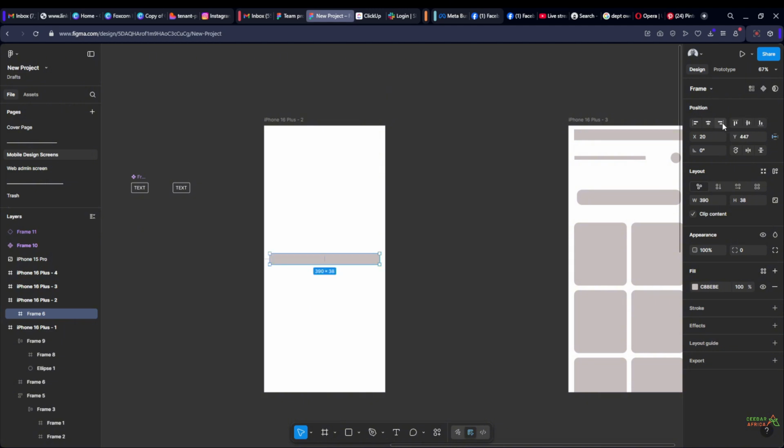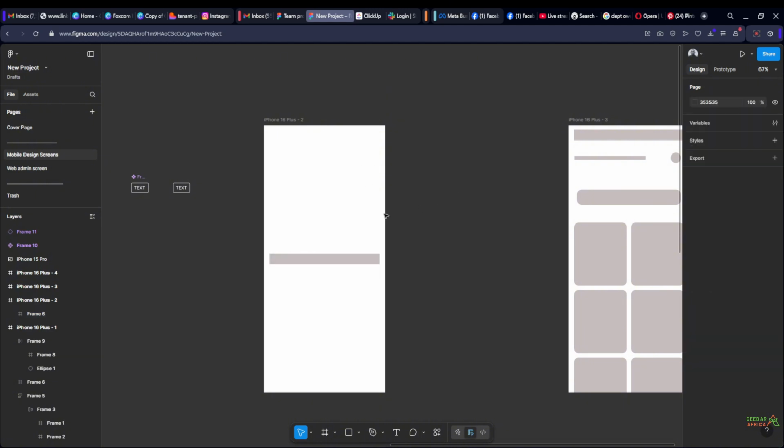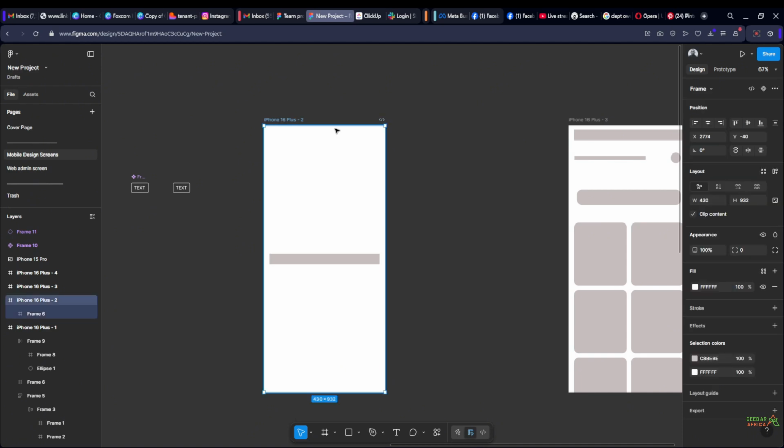If I click this right align, it goes to the right. If I click left align, you see it goes to the left. If I click this align top, it goes to the left top. So this is just for positioning and alignment of an item or an element within another element. So that is what it does for you.